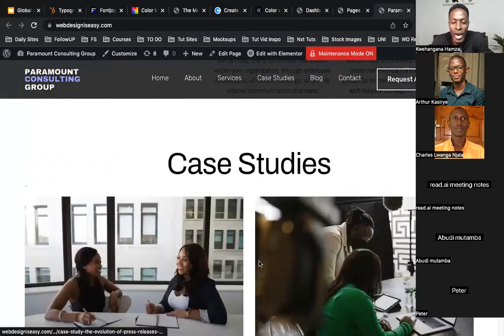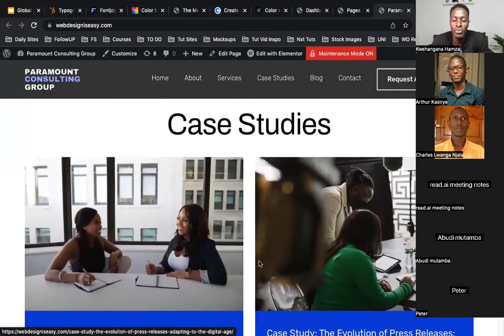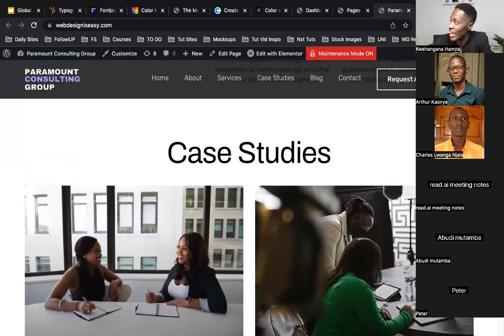You can use white space not only to focus or drive your website visitors' attention to a certain part of your website, but also to reduce clutter on your website pages. Don't ever forget that trick because it works like magic and it doesn't require you to get so creative or even think a lot. Now, let's look into how you can create a design system in the last 9 minutes or something. In fact, we have to use like 5 so that we can get some questions from you guys.